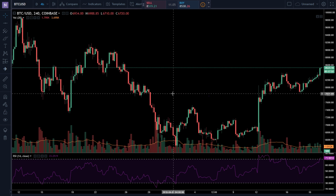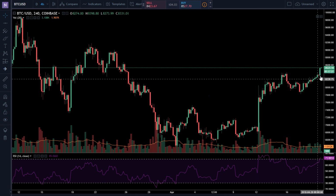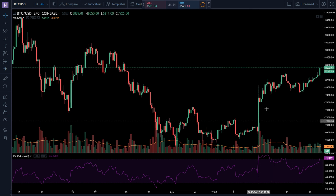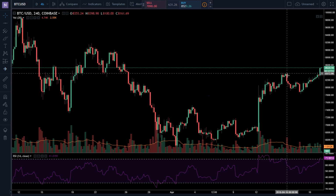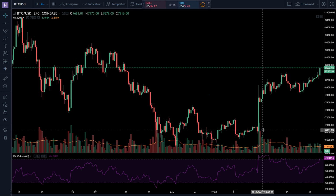What we have going on right now is extreme bullish action compared to the relative price action we've been having. We saw a continuation from this pop off of the 6,800, and we put in a high there at 8,400, pulled back, saw that rounded bottom, went up and broke the highs. What that shows, guys, is we have some people looking to get in. We do have buyers here looking to get into this bounce. I spoke to you in my last video about CNBC giving us a lot of positive press on these moves, and I'm sure they are right now. There are going to be even more headlines about how Bitcoin may have the potential to go to the moon, or this is a critical buy opportunity, or whatever they have. So we have that action going on as well, which is good. Overall, everything's looking pretty good.